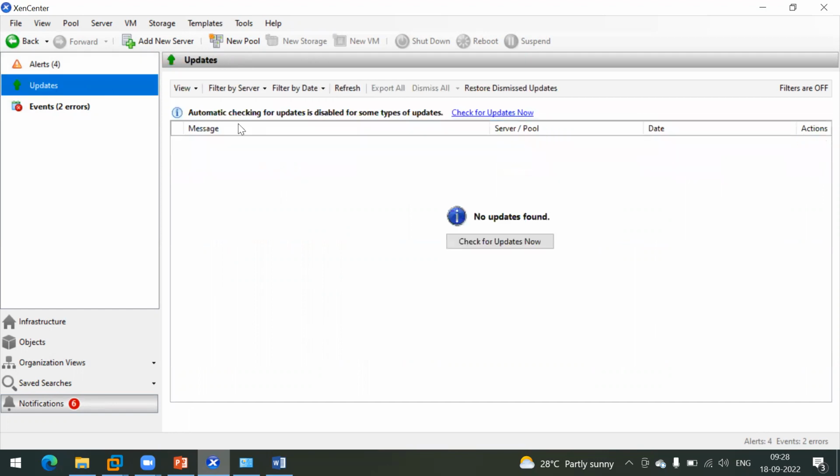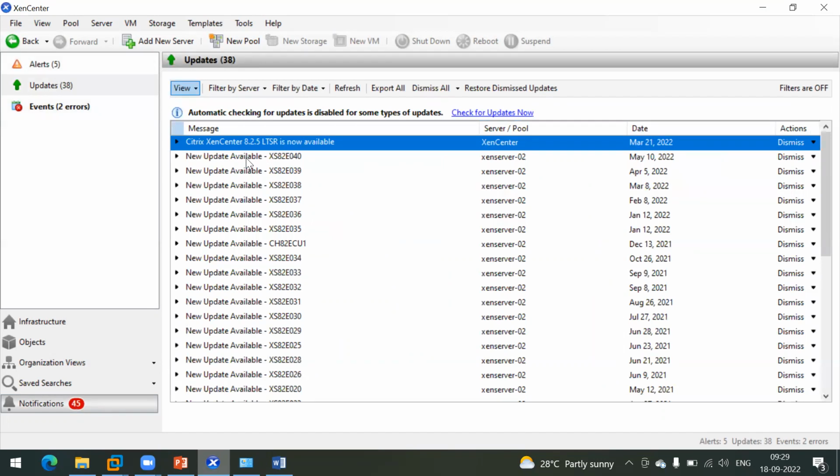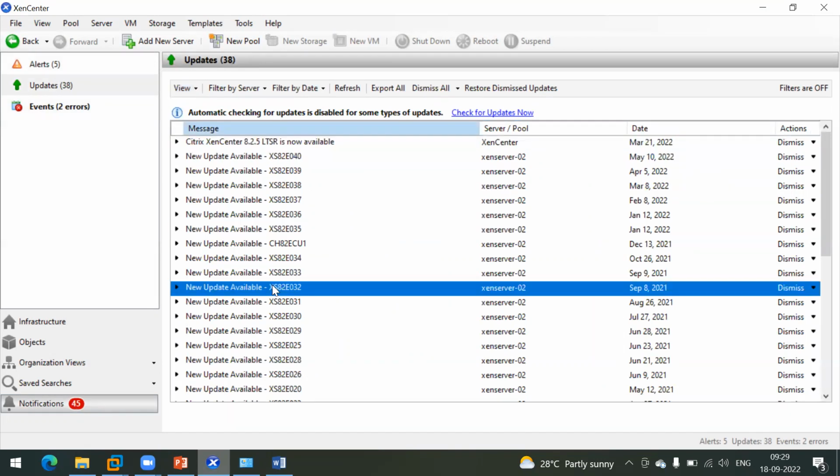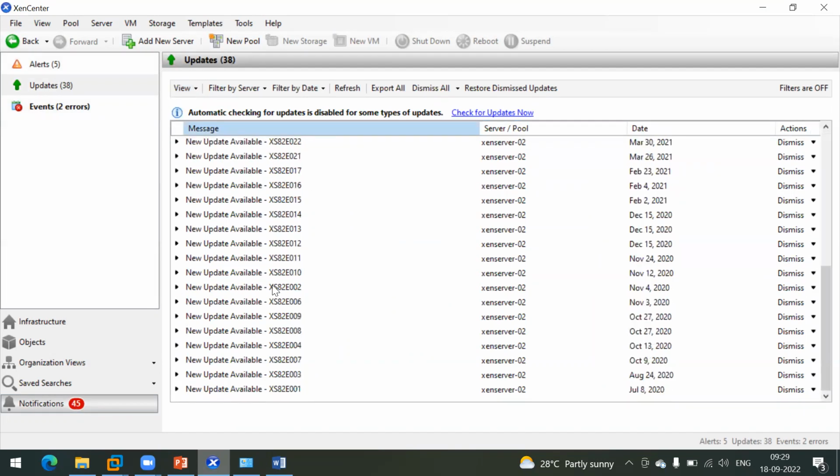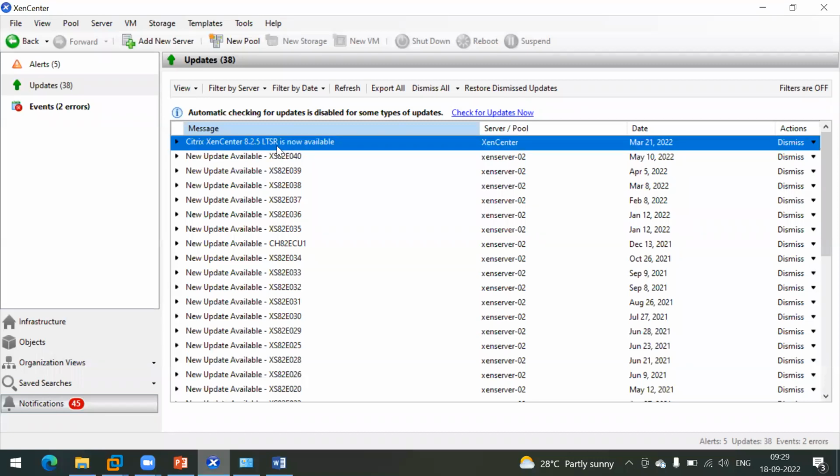If you want to update your hypervisor, you can update it from here. You just have to click on check for update. It will automatically connect to the internet and get whatever updates are available from Citrix, right? So I think we have a number of updates available. Just suppose here is the update available, like 8.2.5 LTSR version is available now.